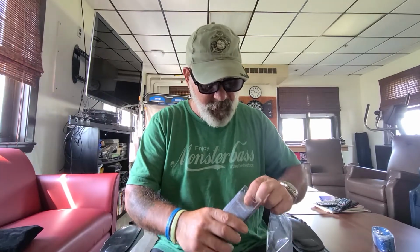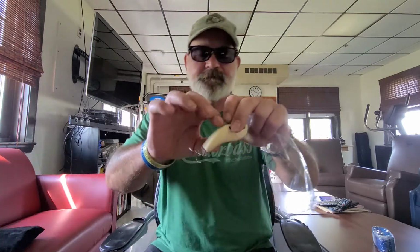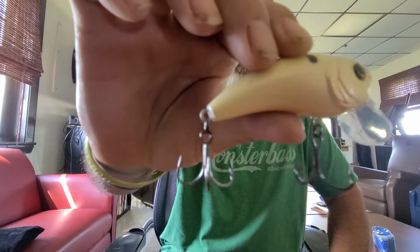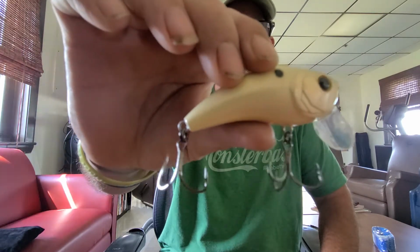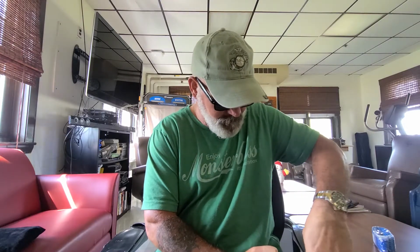Next I have the Movement 80 wake bait. It is the bone reactor. I like bone reactor color over the white. Bone reactor is an off-white. It's a good color. The wake baits, honestly, are okay. I don't wake bait too much, but this would be good. I might even use this next time I go out. I like this color. I have to see if I have this color in the wake baits. I gotta go check my tackle boxes. I haven't checked yet, but I might. But if I do, I should start really throwing them, especially this time of the year, early in the morning. See what's up, see what happens.